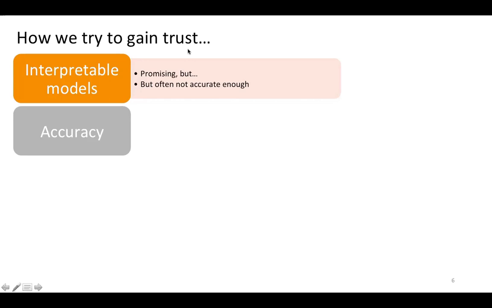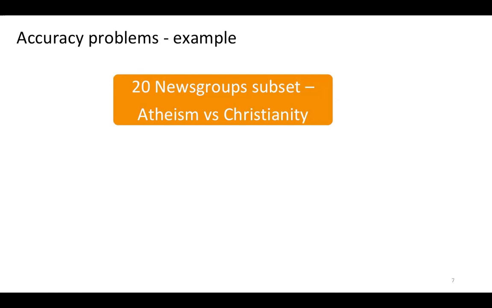Another very convincing example is what we will see now. So the authors did this analysis. They took a 20 newsgroups subset, okay? For each news item in this newsgroup, they wanted to assign an alignment of the item to either atheism or Christianity. So you have this 20 newsgroups data set, you take a subset from it, and then you try to assign to each of the items a label of either atheism or Christianity, extracting certain features from this data set. And what do the authors find?